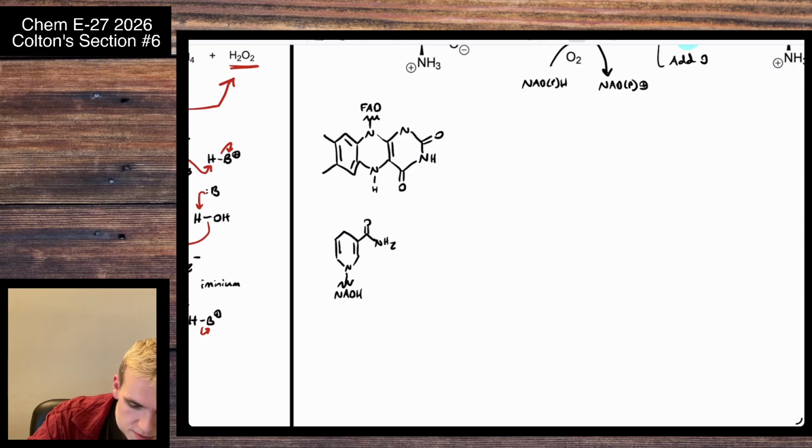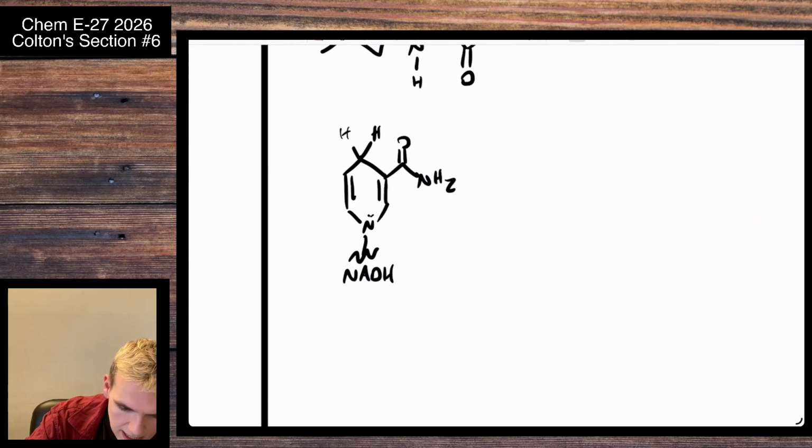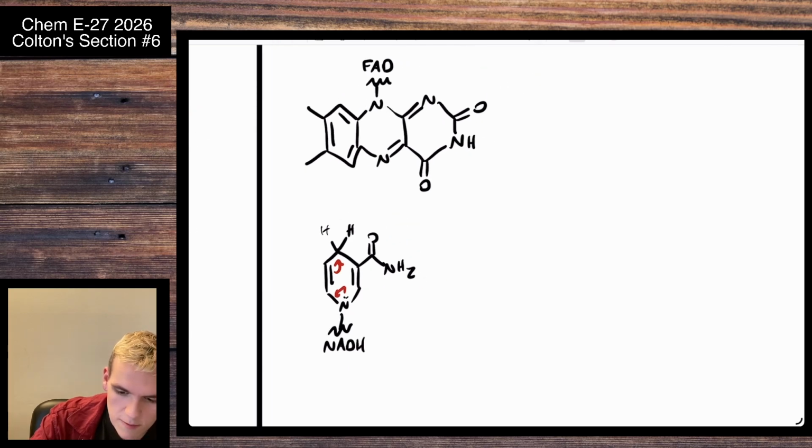So NADH, we start off with the 2 hydrogens up top, but we don't have our aromatic ring. And what we are going to do is push N up and kick off a hydride. Oops, I need to fix my double bonds here from my copy and paste. There we go. And then when we kick off the hydride, we're going to have an attack at the bottom of the FAD and push all the way up.